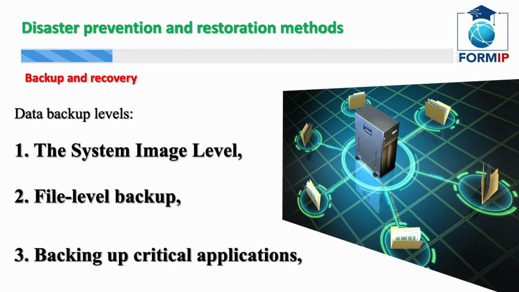And finally, critical application backup, which is a backup of the applications needed to restore the business after a disaster. In order to quickly restore these applications after a disaster, it is necessary to keep the installation files that may be on CD, USB flash drive, or installation file, as well as the licenses and identifiers. These applications probably work with databases that must also be backed up. It should be kept in mind that backing up data involves a choice between cost, effort, ease of implementation, and the risk of loss associated with that data.